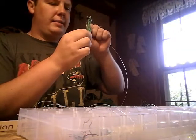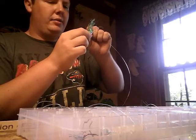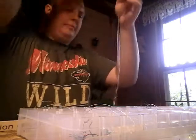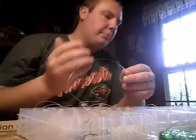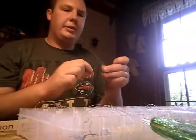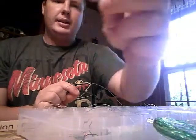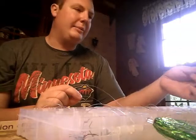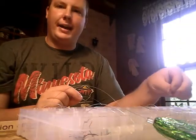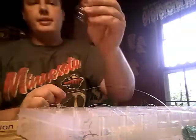and so then I'll put the skirt on. And I know some guys like to just knot it and make a loop at the end. I do not, because most guys are using mono, and that's probably alright for mono, but with fluorocarbon, the more you have it cutting into itself, the more likely it's going to break off. So what I end up doing is I buy a bunch of big dual lock clamps, and you really can't go big enough. I buy the biggest ones I can find in the store at the time. They're usually rated for like 75, 65 pounds or something like that. It doesn't really matter because you're hooking it to the end of your flasher.